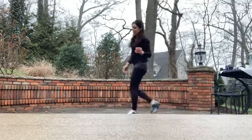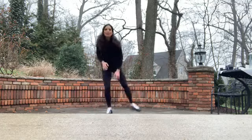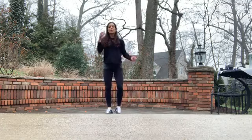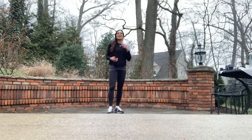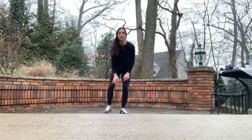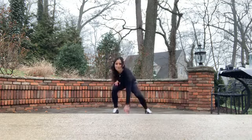Your Tabata for this section is gonna go tap, tap, tap. So it's a little jump in between, right to left. Again, 20 seconds of work, 10 seconds of rest, 8 rounds. If you do not wanna jump, tap it out here. Okay, just keep it moving. Head and chest up, 3, 2, 1, let's go.